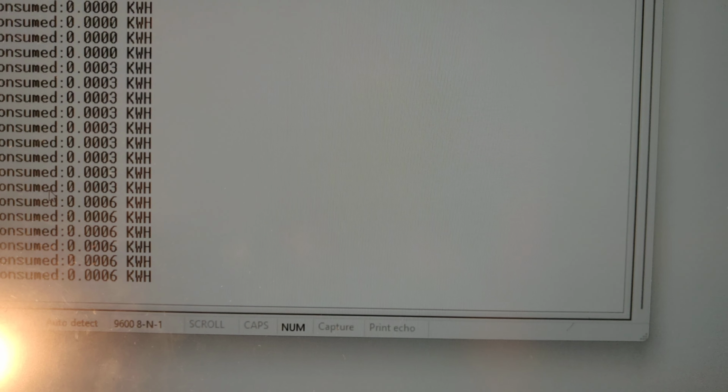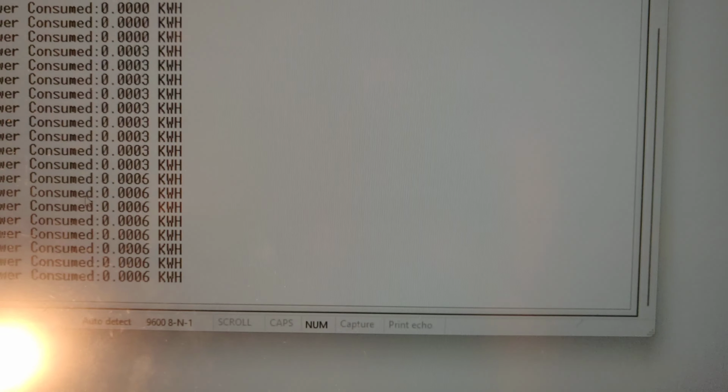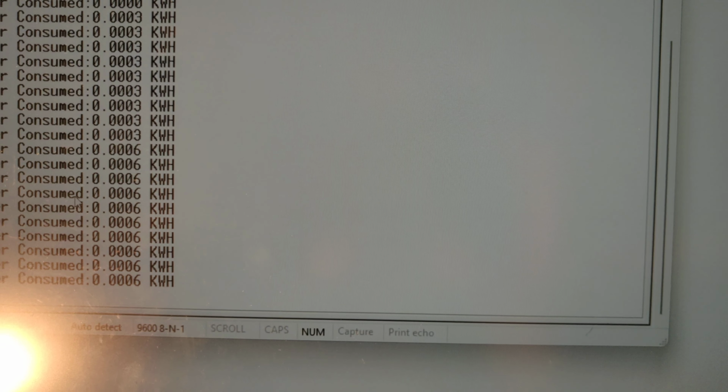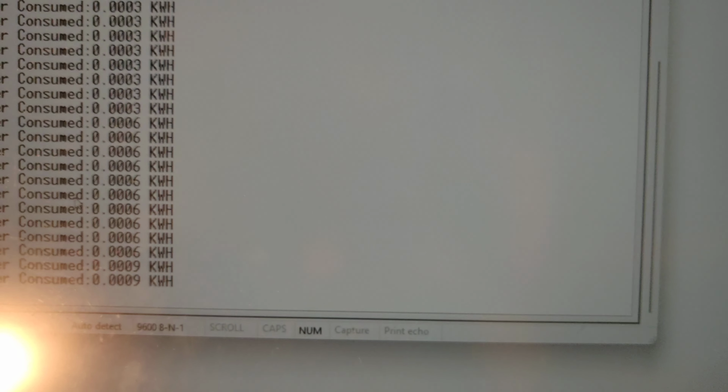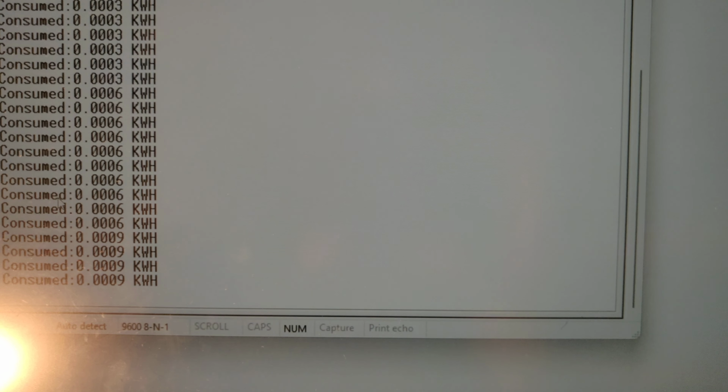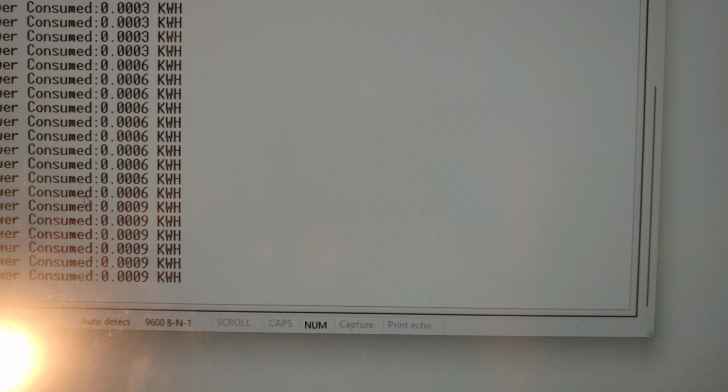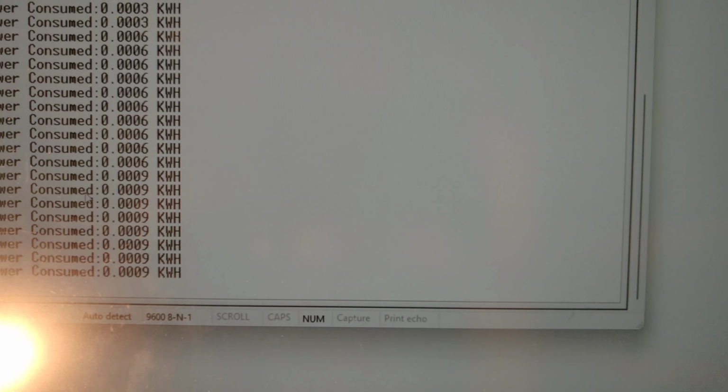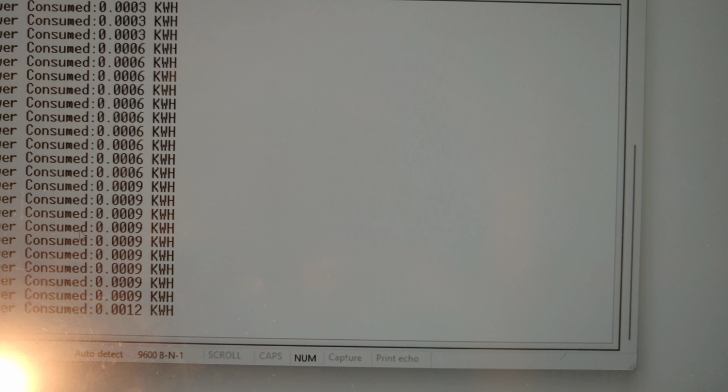That is the indication of the 1 by 3200 blinking rate. When the blinking rate is 2, that is 2 by 3200. Like that, when the blinking count reaches 3200, then 3200 by 3200 is 1 kilowatt hour. Till that we can measure. We can see that it's continuously streaming the data to the PC through RF communication.